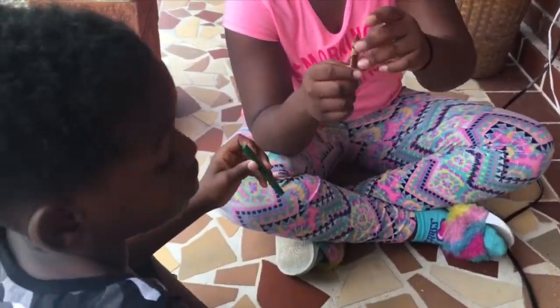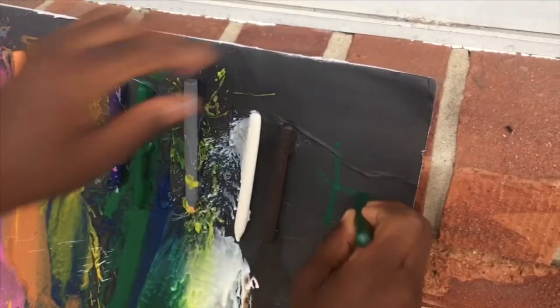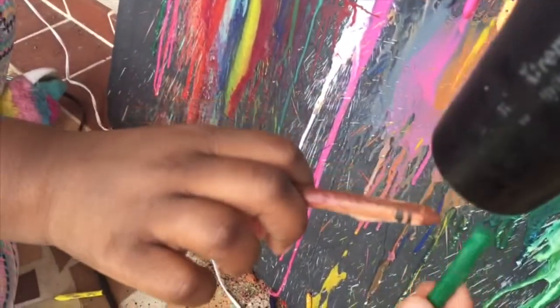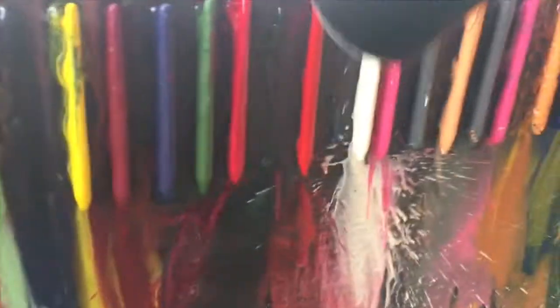So we're gonna try to blow dry the tip of these and then try to write our names or our signatures somewhere on the board that's not covered in green. So, let's see. Maybe give me a little bit more to do. Grass colorful.